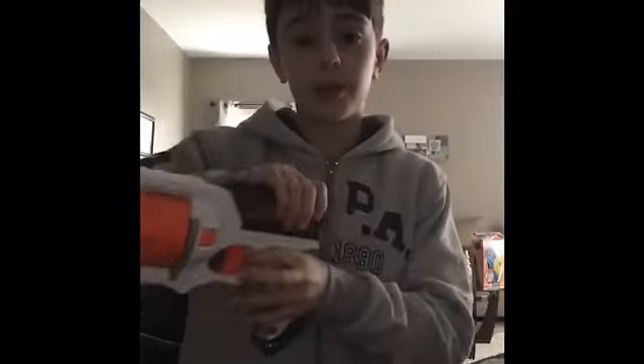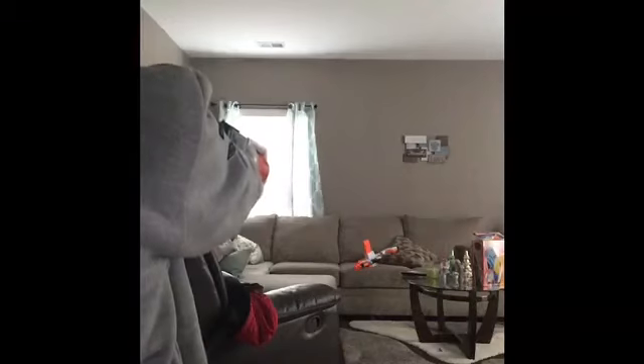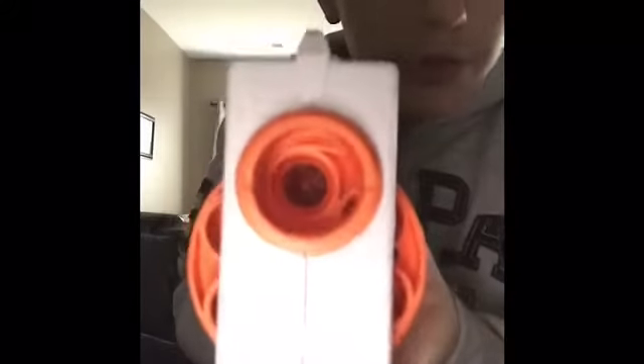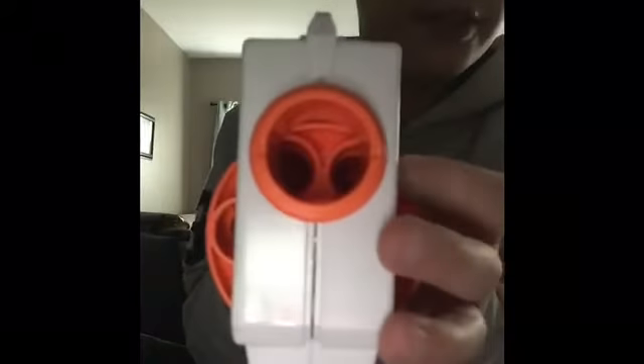Let's do a shot. Before we start shooting, I just want to mention that the white Maverick is actually a pretty rare variant you can get. When you shoot, see that — the bullet fires from one chamber, and then the cylinder rotates to the next one. That's what makes the Maverick interesting.